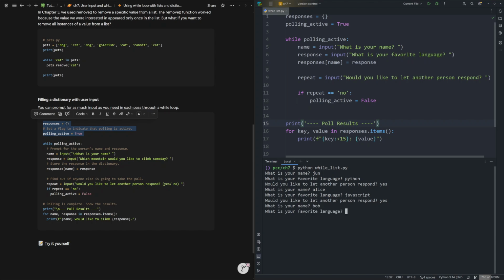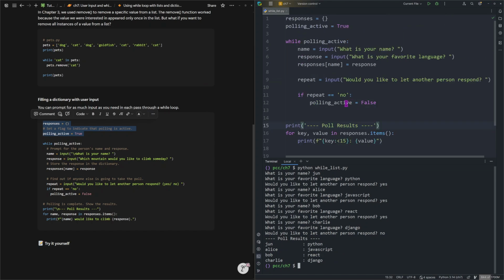Let's ask Bob. Now Bob likes, I don't know, what does Bob like? Let's say he likes React, which is a framework. Yes, Charlie likes Django, which is another framework. Now we can say no, and it will give us these results.